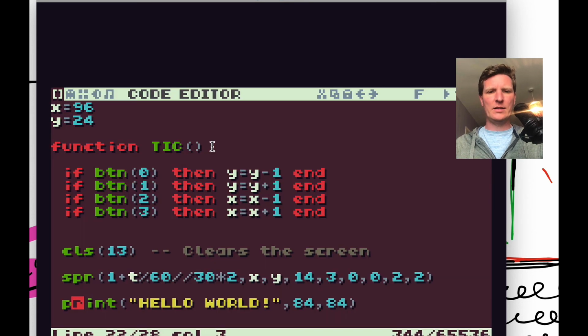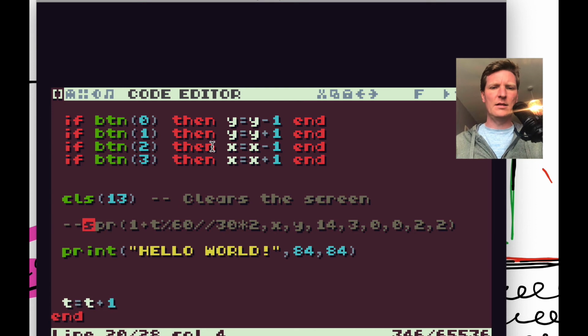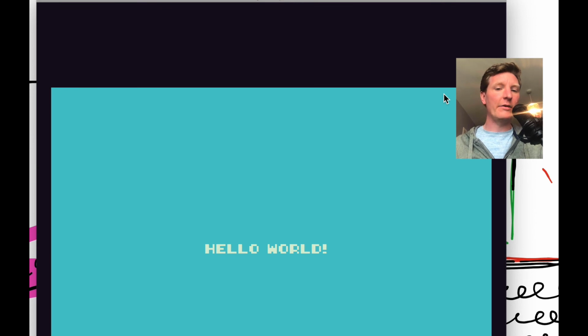If I go back to this screen and put a minus here, it does something to the line. It stops the line from actually happening. We'll talk about that again later. Lots to talk about later. But it's going to ignore this line now. So it's only going to do 2 things. It's going to clear the screen with a color, and then it's going to print. Again, we run that. You can see that the character is no longer there. It's because it's clearing the screen, it's not drawing the character, and then it's putting the text on top.